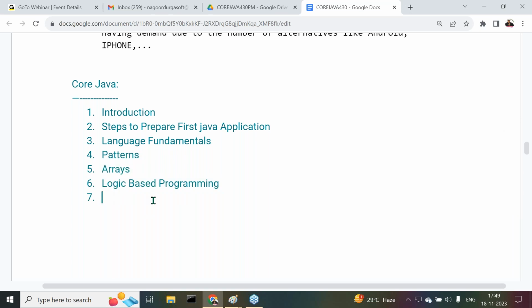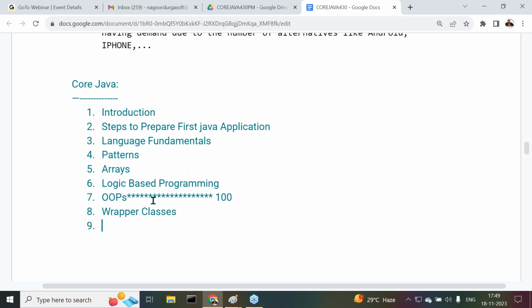After completion of logic based programming, another important topic is object orientation. This is the most important topic inside core Java. If you want to give stars, we can give 100 stars. That much importance is available for object orientation. It's a lengthy one, very good content we are going to discuss. I did very good R&D work regarding this particular topic. We will understand the content in the future, don't worry. After completion of object orientation, we are going to understand wrapper classes.